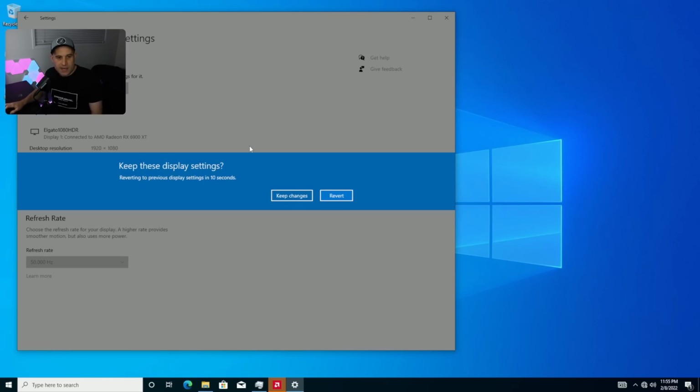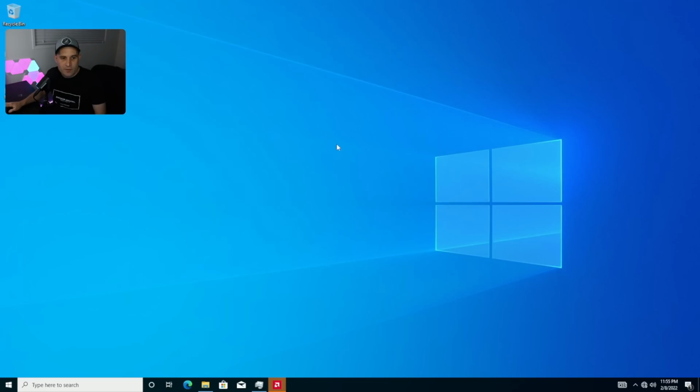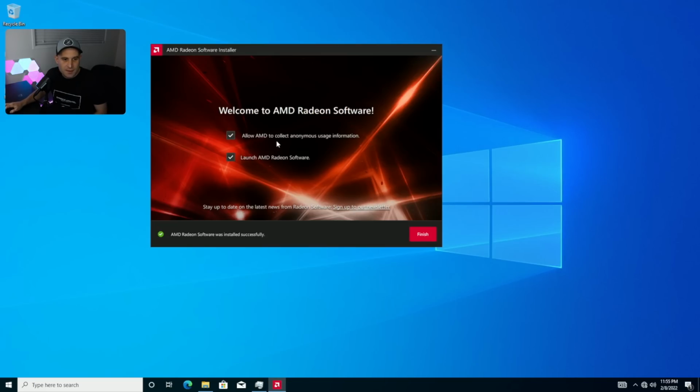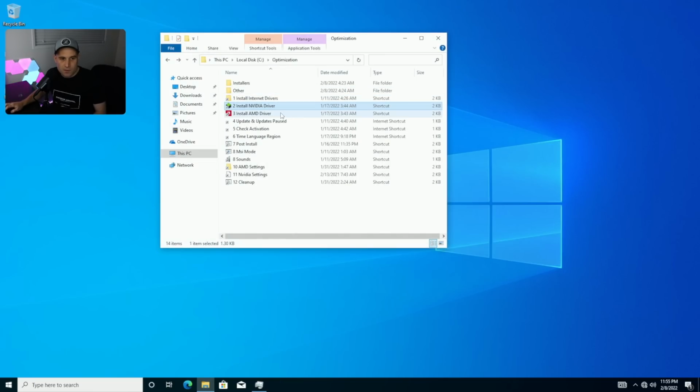Okay, now that my capture card stopped playing up, let's continue on. So once we've done that and we've installed the driver, okay, pretty straightforward. Same for NVIDIA. Up to you guys. So what I want you to do is go ahead and plug in your Ethernet cable now. Totally safe to plug it in, and then go ahead and follow the prompt to do all your updates.